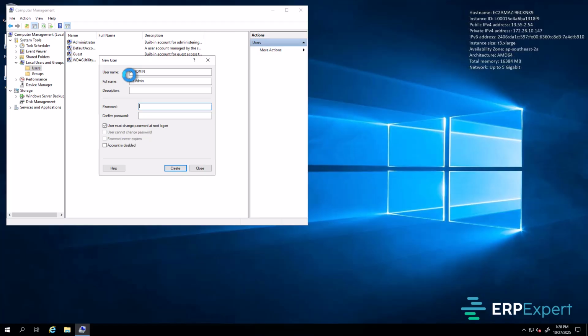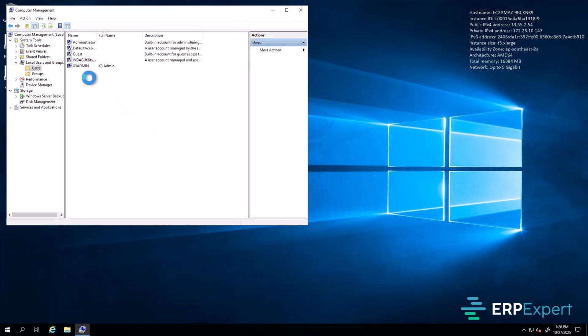And choose a secure password for this user. I'm going to go with the password. Make sure that the password complies with the security settings of your organization. I'm going to remove this User must change password at next logon, and I'll tick this box so that the password will never expire. I'm going to create this. Close this.